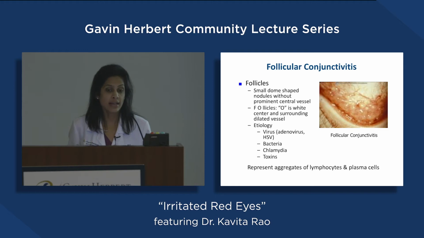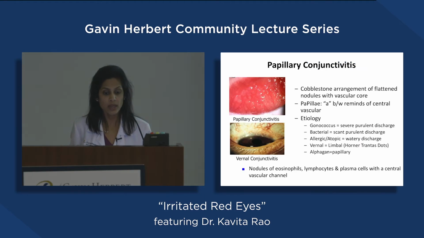But there are different kinds of conjunctivitis, and we base it on what we see in the eye. So in the eye, we can see these little follicle-type structures when we look inside. Those are more specific, caused by certain things such as viruses, bacteria, toxins, and chlamydia can do it. So when we see these findings, we think more about this type of etiology.